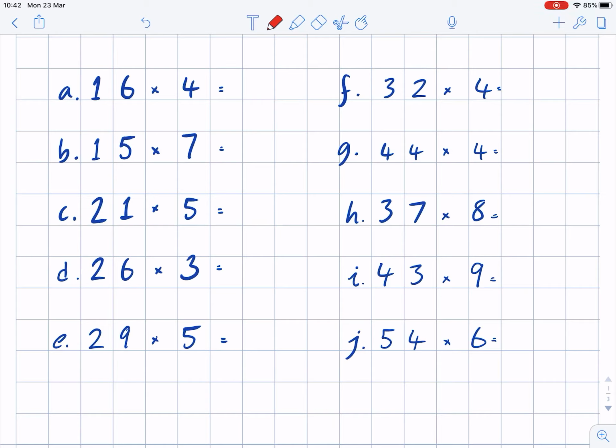Copy these down on a piece of paper or even print them out if you can, and then go through them bit by bit. I would still suggest you pause here, because then when you come back onto this screen, once you've worked them all out and press play, we'll go through all the answers. So pause now, make a note of the questions and get cracking. Good luck.